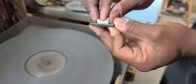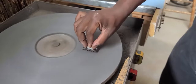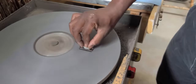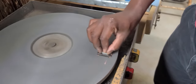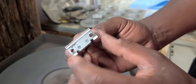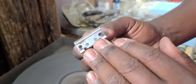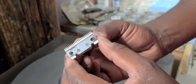This blade, you grab the plastic piece in the center, put your index finger down here, put this finger here, and put the thumb right there. And hold it just like this, drop it down in the center of the plate, and now you sharpen. I don't know if you could tell, we sharpened it, it looks pretty good, but at the very tip, there's wear and tear that didn't get sharpened. At the very tips, you can see how the hollow grind started at the bottom and it came up, but the tip part of the teeth still needs to be sharpened. Let's go.